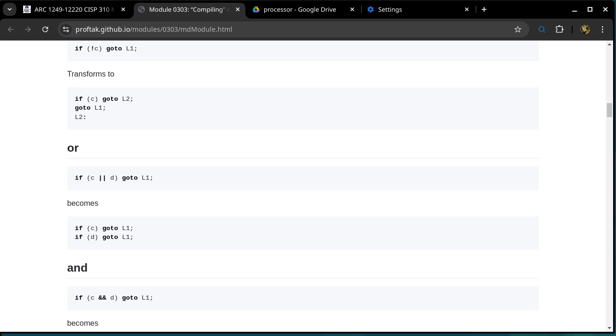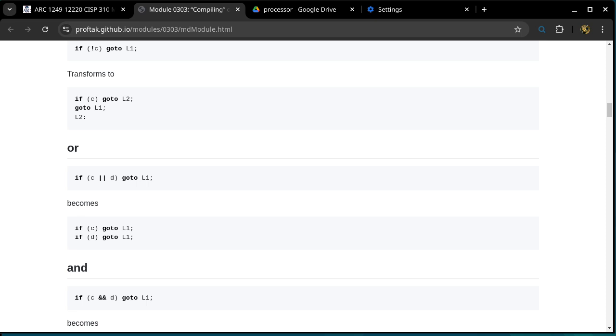The ordering of the evaluation of an expression that has two operands is up to the compiler to decide. It is not specified in the programming language specification itself, unless you're dealing with a logical operator like this or this, then it has to evaluate from left to right because of short-circuited evaluation. This particular short-circuited evaluation approach is also used a lot to simplify the logic of a program. I'll show you one example after we talk about the AND short-circuited evaluation.